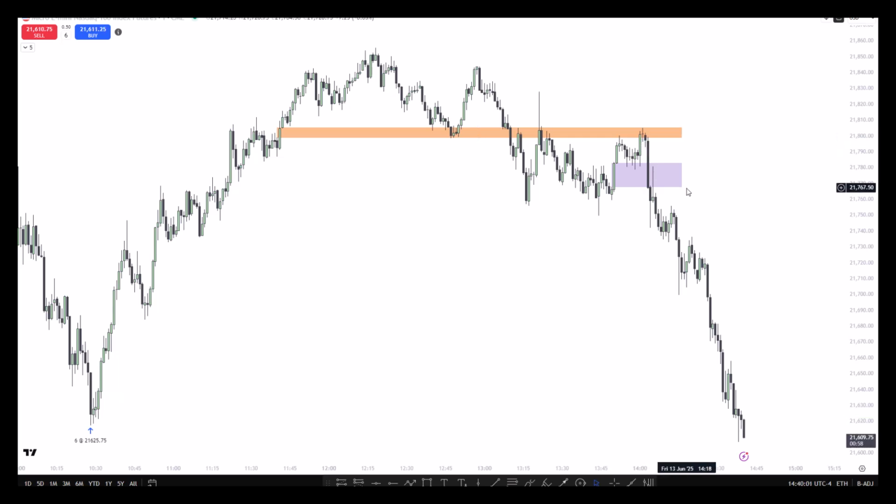Okay, and then you have the 130 first presented fair value gap, which actually occurred at more like 150. There is a small little gap here, but it's like 1 point. It's very insignificant, and Michael advises not to use them when they are so small. So you're gonna use this one that formed at 150. Okay. But back to the lunch gap.